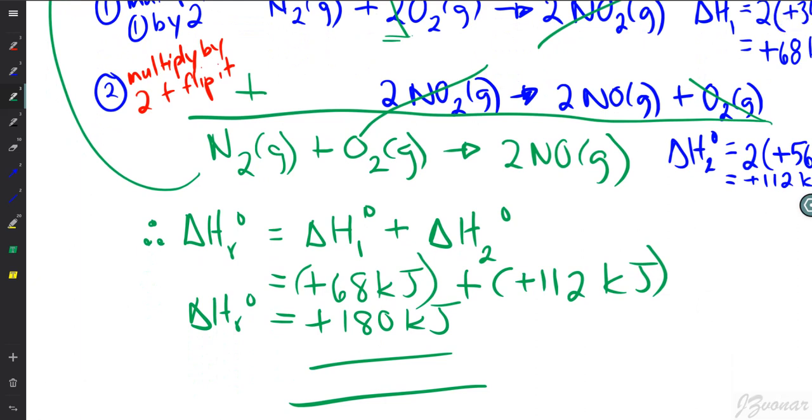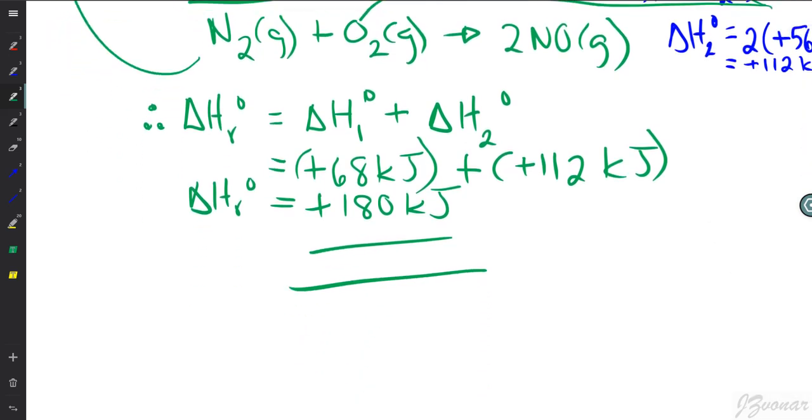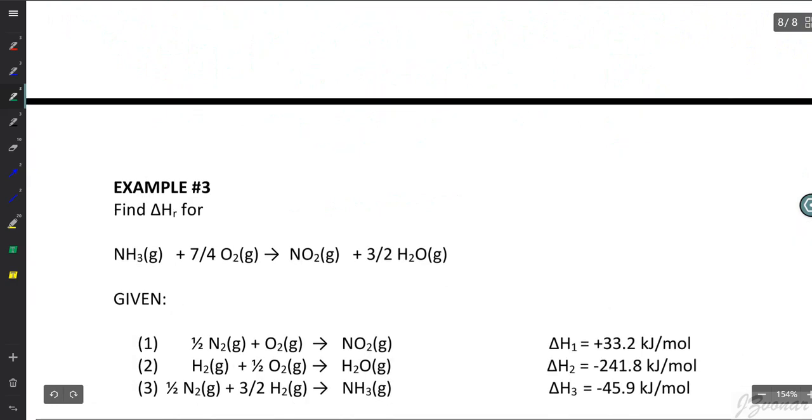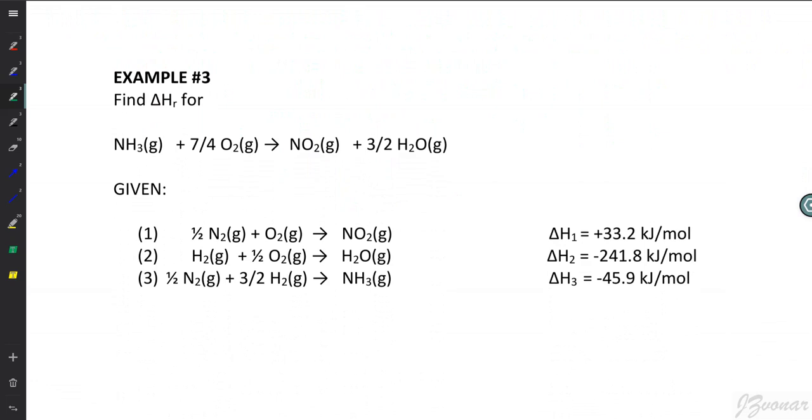All right. Let's try one more example. It's good to get practice doing these. The next one's a little bit trickier because we've got fractions, and I know how much students detest fractions. But let's work through it, because a lot of our thermochemical equations actually do have fractions, so you have to know how to manipulate them as well. Pretty simple, just adding and subtracting fractions. You need to make sure you've got common denominators.